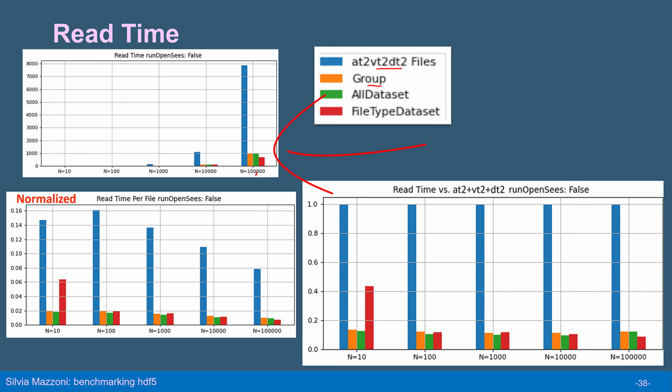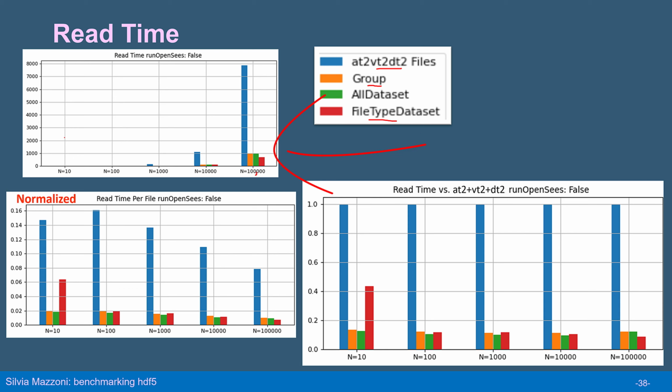I'm reading the one HDF5 file that has the grouped data. I'm reading one file that has the entire data in data sets at the root folder. And then I'm reading the case where I have 3 different files, each one holding AT2, VT2, and DT2 respectively. So I've got 3 files for every one of these other files. And it's important because is managing the data in 3 different files affecting our performance in a good way or in a bad way? That's pretty much what we're doing for all this benchmarking.